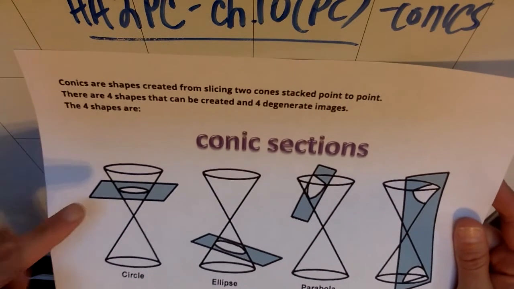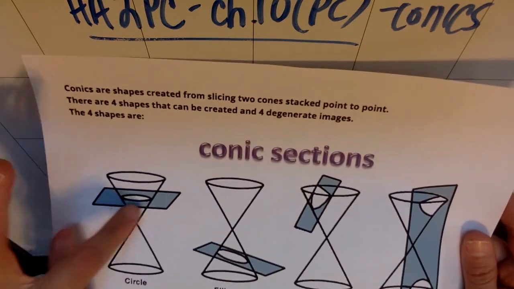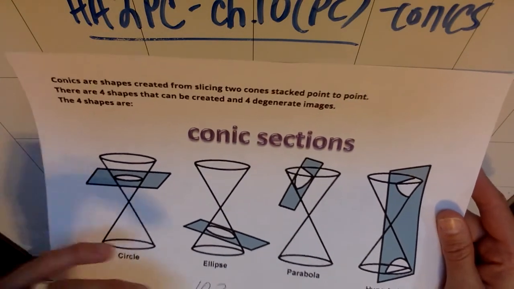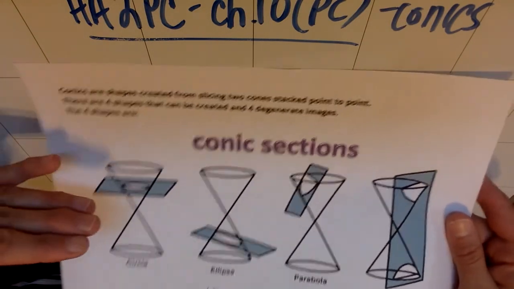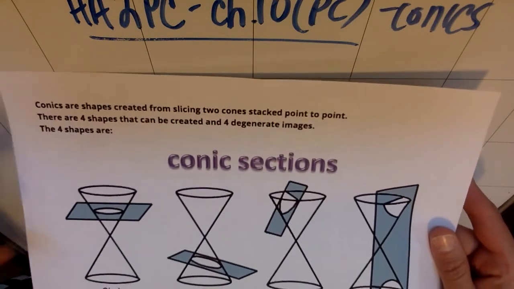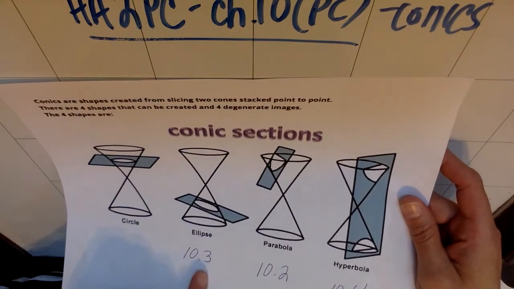So if you were to take a horizontal piece of paper and cut this way, you'd end up with that little white cross section, which is a circle, right? And I'll show you a better image of this in a second. If you were to take that piece of paper and instead of cutting directly horizontally, you cut on an angle, you end up with an ellipse, which is sort of an oval shape, right? We're going to cover that in 10.3.